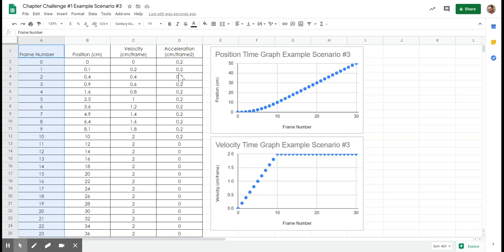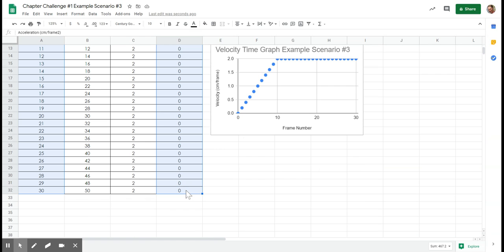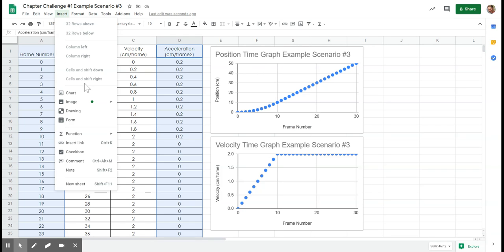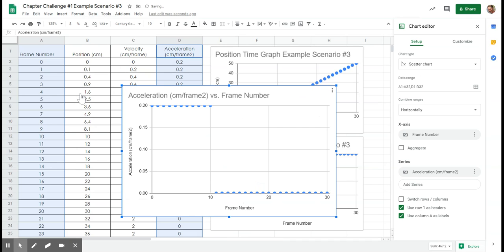So I'm going to control click. So I'm going to hold the control button, or command button on a Mac. And I'm going to go all the way down to the bottom, all the way here. Now I've highlighted those two columns. And I can say Insert, Chart. And in this case, yes, it's already put it into the scatter. It's starting to realize what I want.